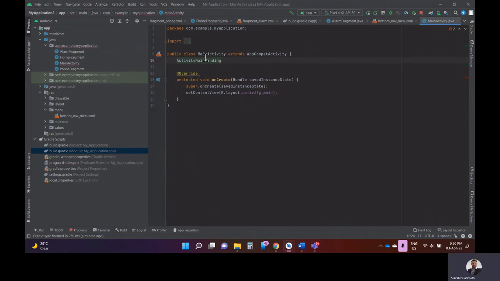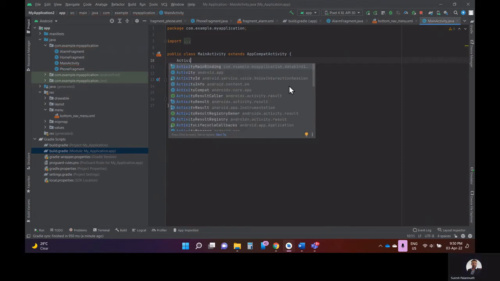If you are not able to see this ActivityMainBinding automatically, if this option is not showing here, that means you have not written the build.gradle option correctly. If build.gradle is correct and you have already synced, then this option should come here.